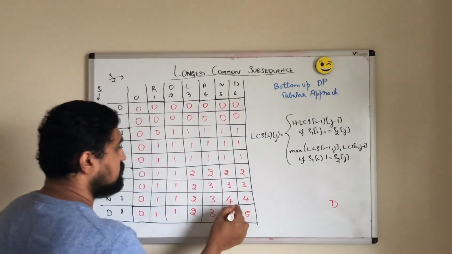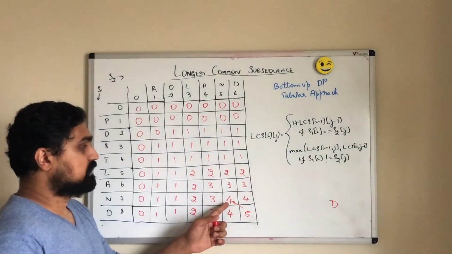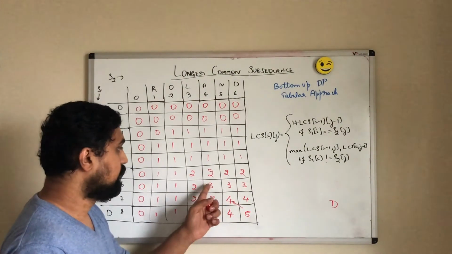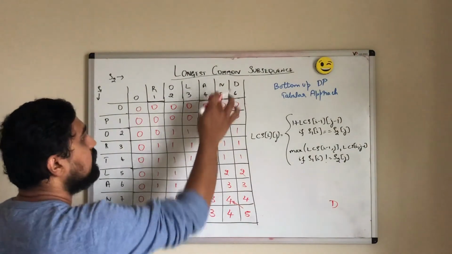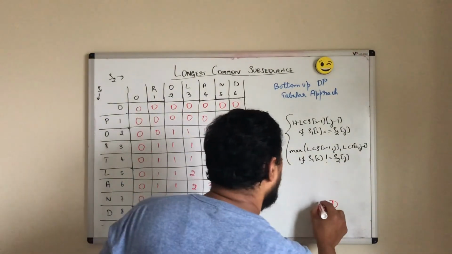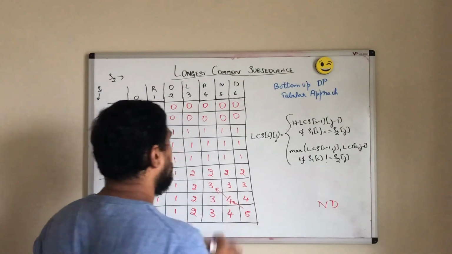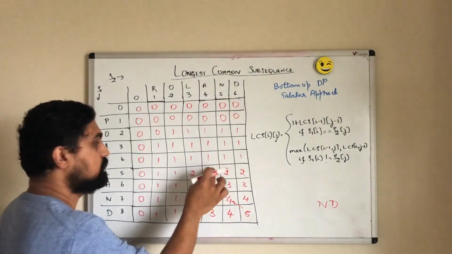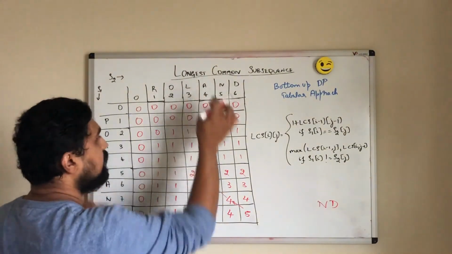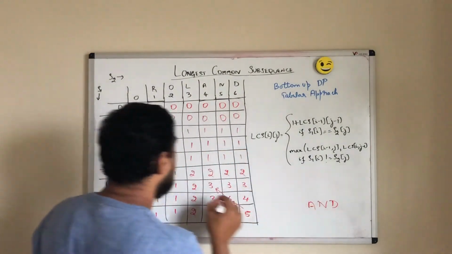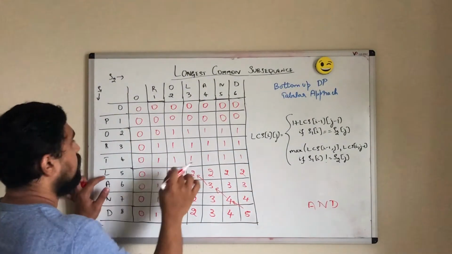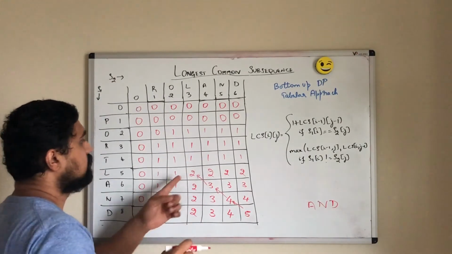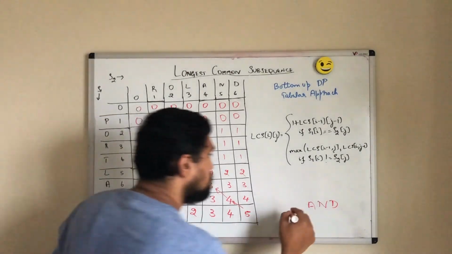Okay. Now this came from here. Similarly, this number 4 did not come from any of these two values. It came from the diagonal, 3 plus 1. So this character N is part of the longest common subsequence. So now we come here. So this number 3 did not come from either of these two. So it came from here. So this character A is part of the longest common subsequence. And we move here. Character L, this number 2 came from here and not these two values. So this character L is also part of the longest common subsequence.